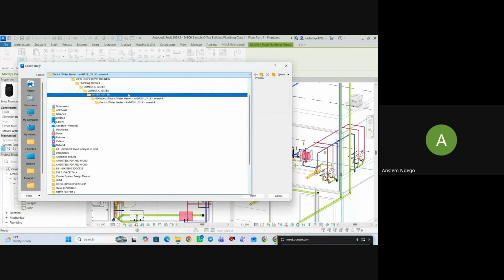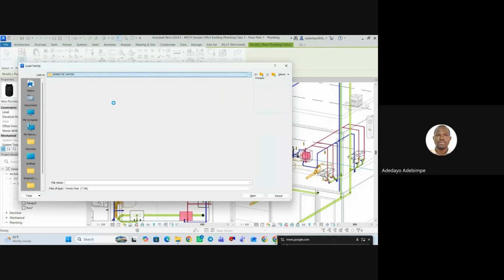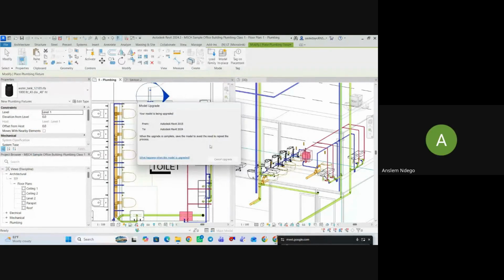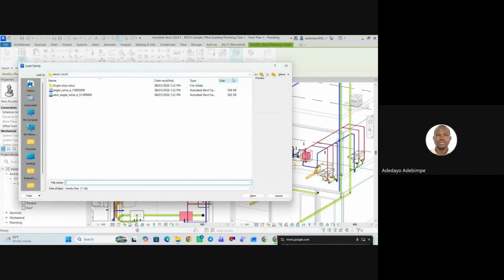Domestic. Okay, I'll now load this verb. You see the complaint Revit will give me now. Is this also a plumbing fixture?